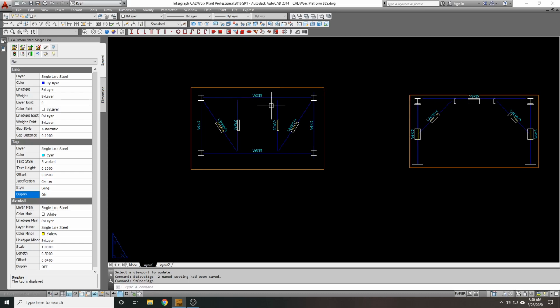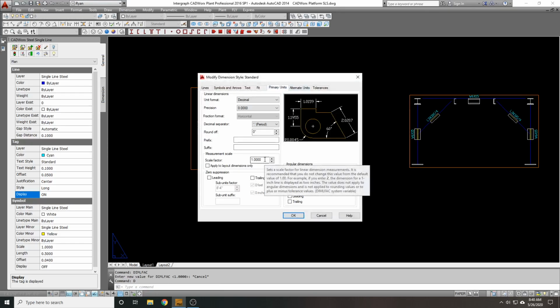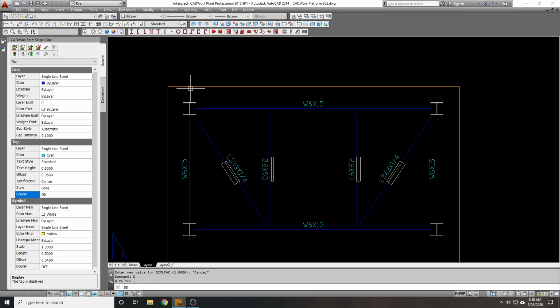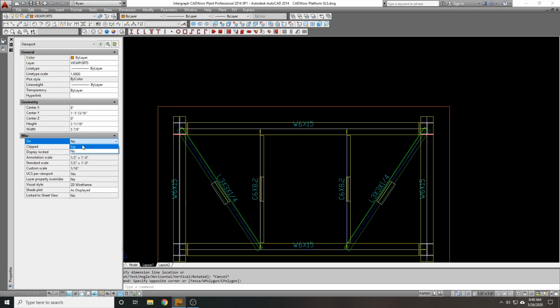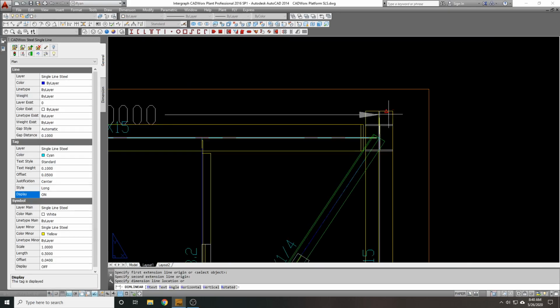When you get to your annotation, especially your dimensioning, if your dimension factor is set to 1, which is the dim-lfac variable, or go to your dimension styles, go to modify, go to the primary units tab, and it's this one right here. You can see at the bottom it says dim-lfac variable. If it's set to 1, you need to turn on your viewport and dimension from there. If I dimension this across here, it's only set at whatever this physical distance is of 5 inches. If I turn this viewport on and I go to dimension, now with the viewport turned on, I'm dimensioning model space, we get an accurate dimension.